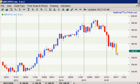So definitely the poster child for the Brexit trade still stays, still really the big cross for all of us to watch. And for those of us who are not trading this cross, it's very much worth watching as the second barometer of risk. I still think euro yen is the biggest barometer of risk in the market, but the pound yen is definitely going to be the second barometer of risk here as we get a chance to basically make a bet one way or the other, or where we think the Brexit trade is going to go.